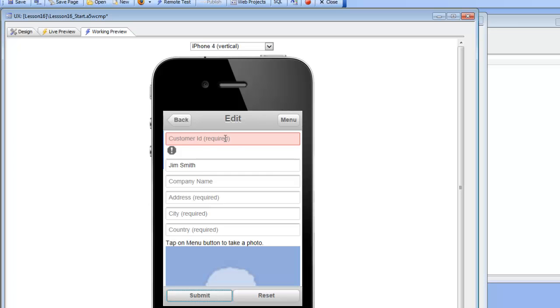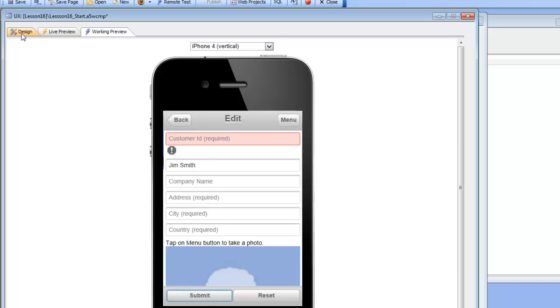However, since this is a mobile app and not a desktop app, we don't really want the error to be displayed in this form over here. You can see the form that we're displaying it over here is appropriate for a desktop app, because when the user puts their mouse over the icon, they actually get the message, but that is customer ID is required. But in a mobile app, there's no such thing as putting your mouse on top of an icon. So let's go back and change the form in which this error is displayed.